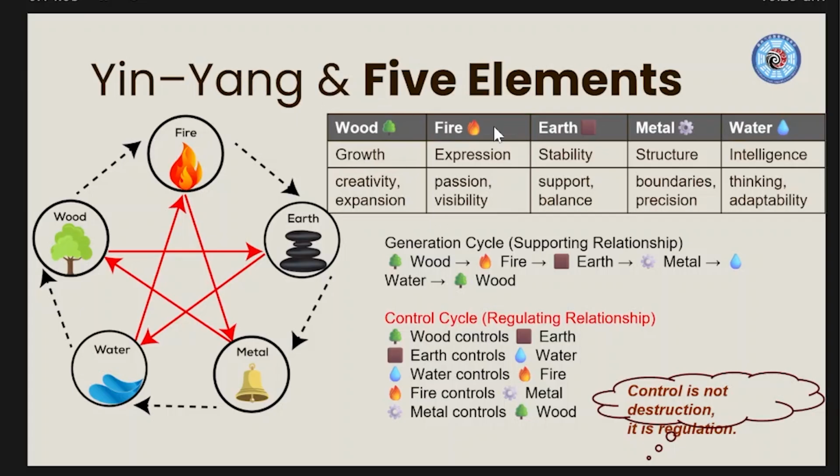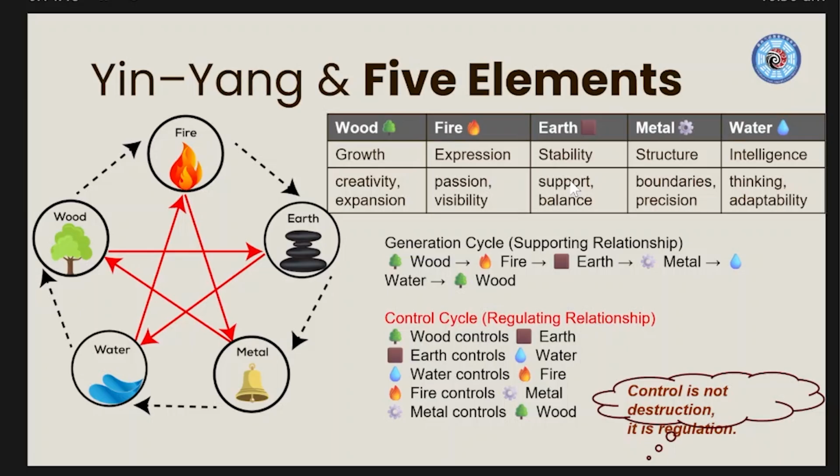And also the fire. We know that fire is visible, so it's like the energy of expression. The fire also carries energy like passion, something like summer, the sunlight, and everything. It can also reflect social energy. And for the earth, we know that the earth is more stable. So the earth element has more energy of stability. It's kind of like support, grounding, or the force to hold everything together.